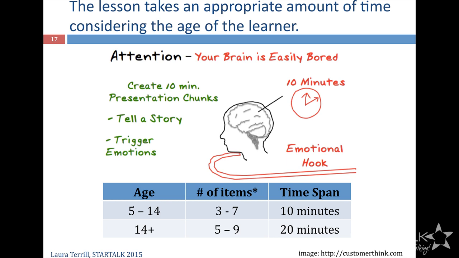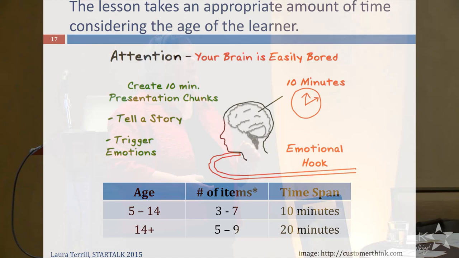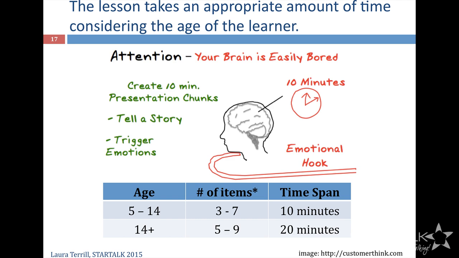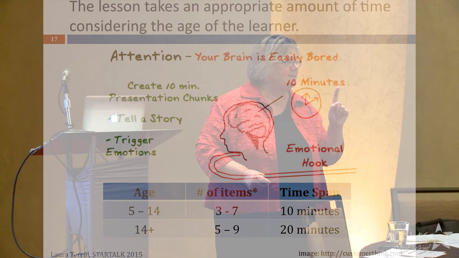And this is the last little piece of theory. How much can you learn at one time? This is frightening. Think about a vocabulary list, a typical vocabulary list coming from a textbook. So for some of you, that's a college book. For some of us, it's high school books. How many words are in a chapter on a vocab list usually? 100 or more. How long do you spend on that chapter? 3 weeks, 4 weeks. But the research shows that a genius older than 14 can only learn 9 new items at a time. A genius. Most of us are not teaching classrooms full of geniuses, and a word is an item. Furthermore, 20 times in context to learn the word.